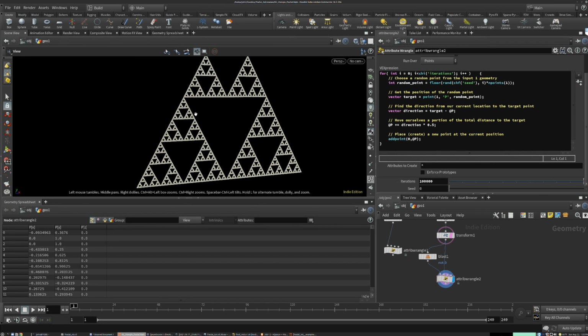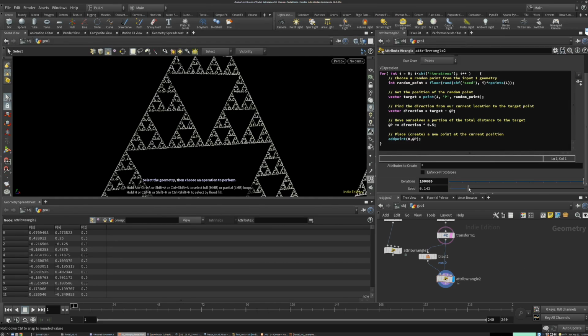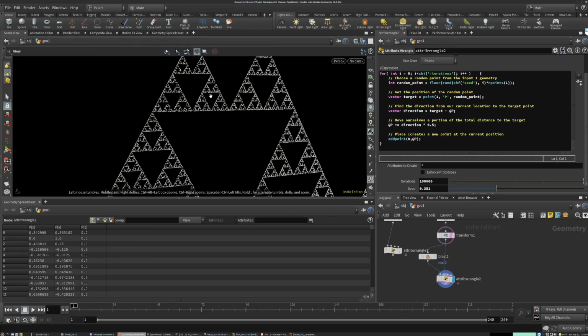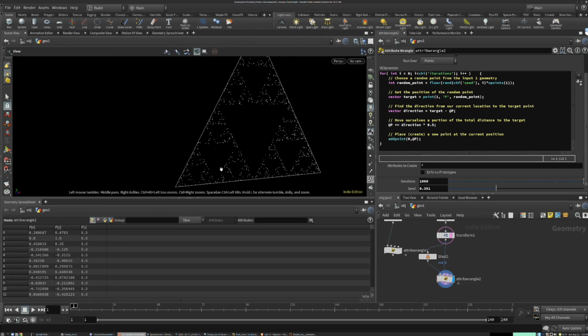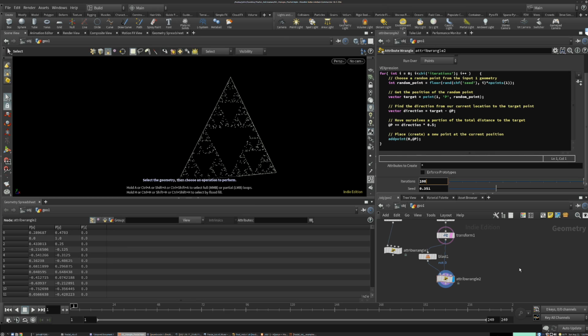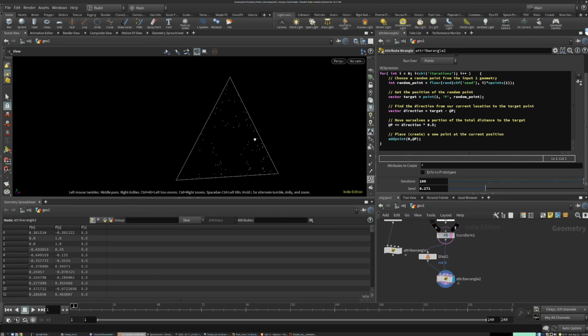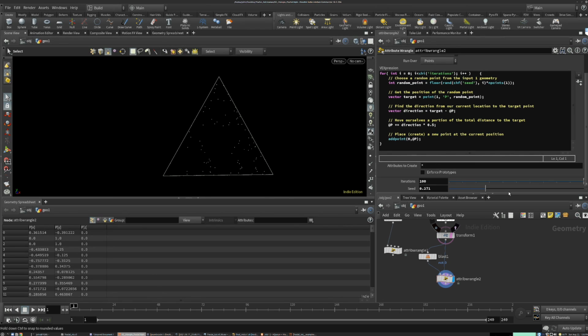So if we create that and we look closely, as we change it, we're basically choosing different outcomes or random numbers. So because we have so many points filling everything in, it doesn't look that different, but with fewer points overall, this is just generating a completely new random outcome, basically.